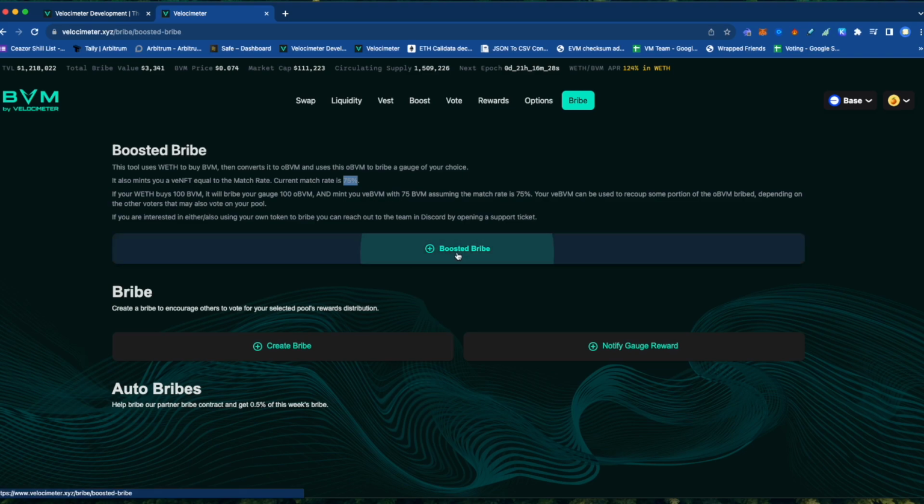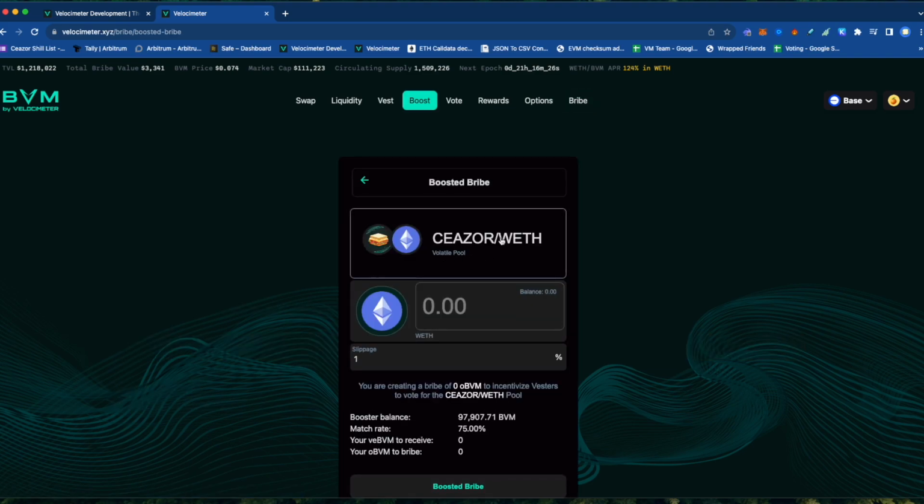So the benefit of this is, let's say we have the Caesar ETH pool, and I want to bribe Caesar ETH because this is my pool. So I take my 1 ETH, it bribes my pool, so my pool now has some bribes on it so people can vote on it, but it also mints me that NFT.